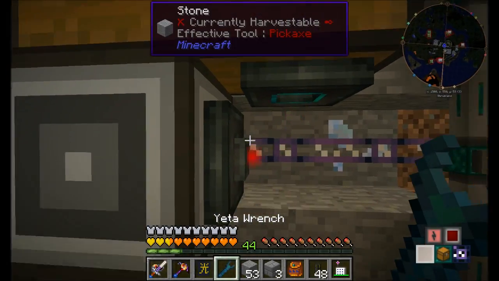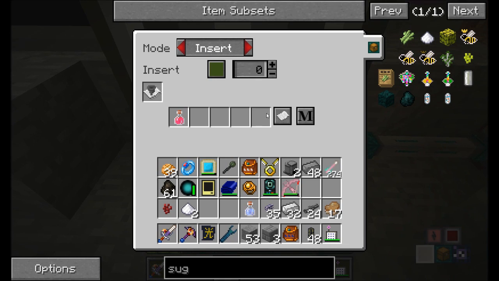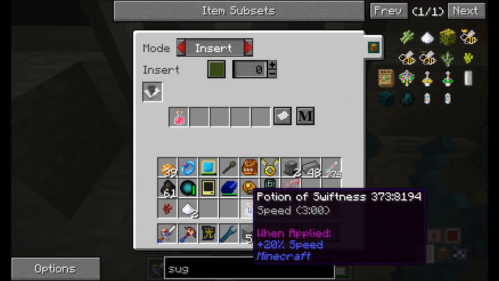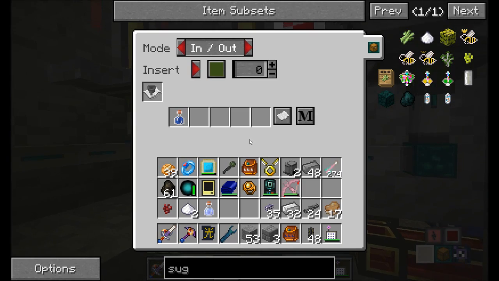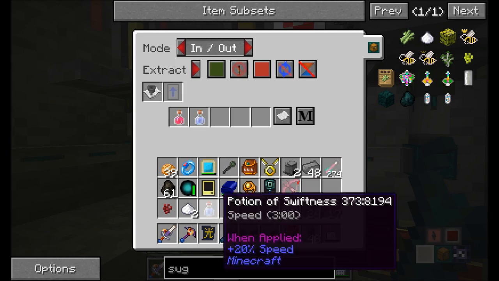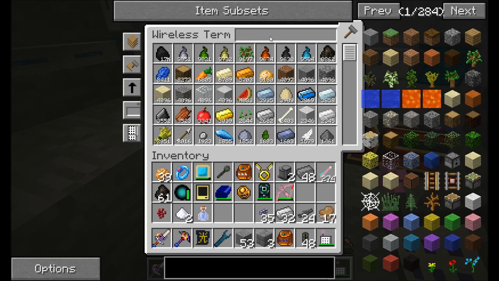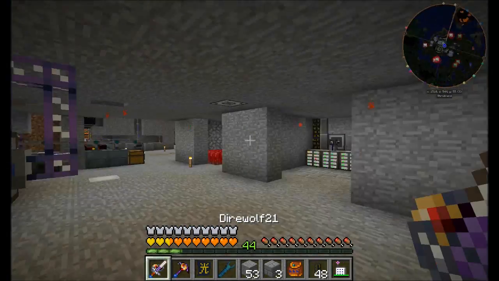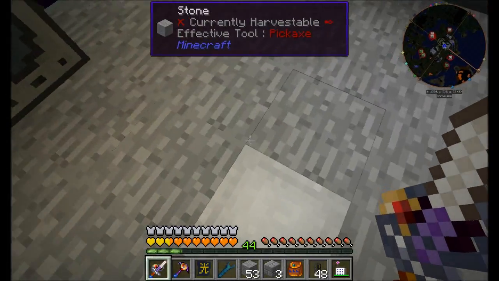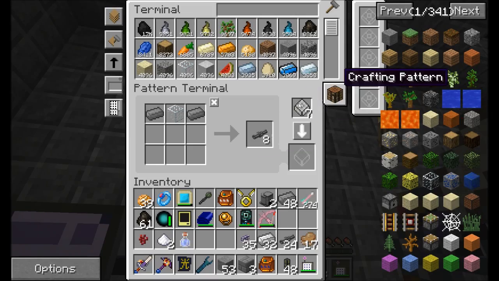So we will say that you insert potions of swiftness, and you are allowed to extract potions of swiftness. And that should clear out pretty quickly, and now we should have swiftness potions in our AE system. Nice. Now I just need to throw a filter or a recipe in, and we'll give it a good test.